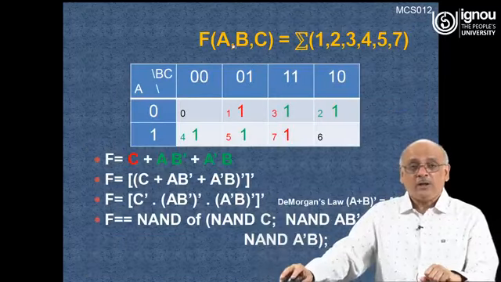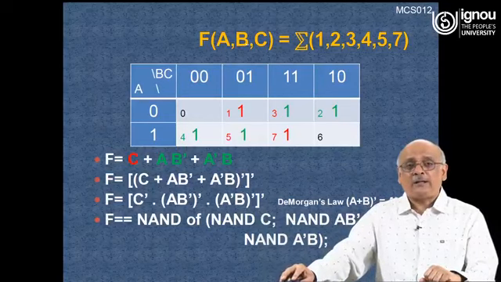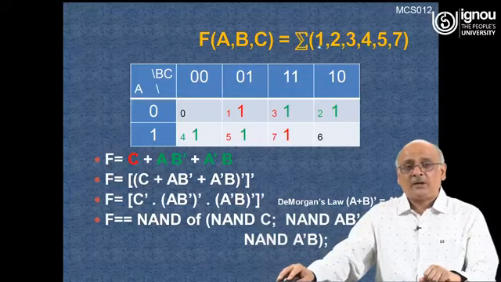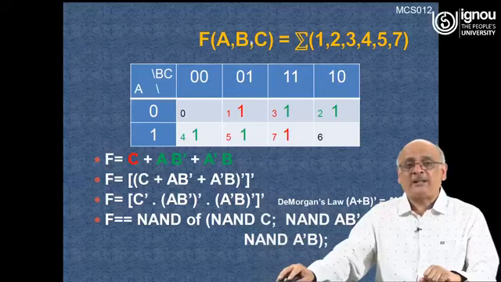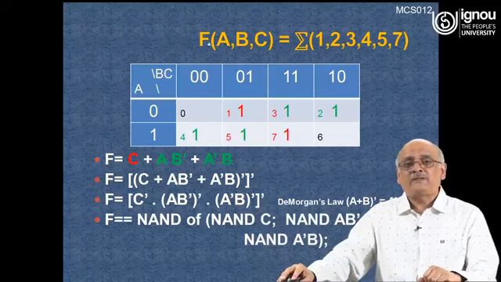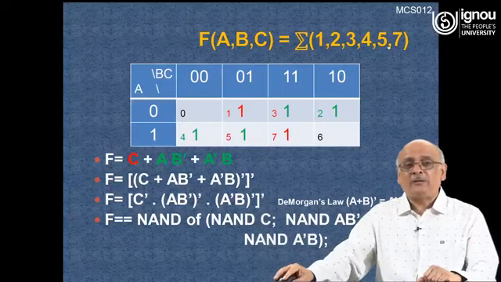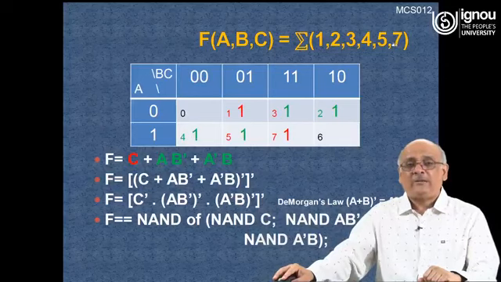Now this is a typical example where we have used a summation kind of representation instead of a truth table, and these are the kinds of questions normally asked in your exam. Suppose there is a function of A, B, C, where 1, 2, 3, 4, 5 and 7 are the decimal equivalent values that have value 1, and this is the summation of that, so all these values will have a value 1.